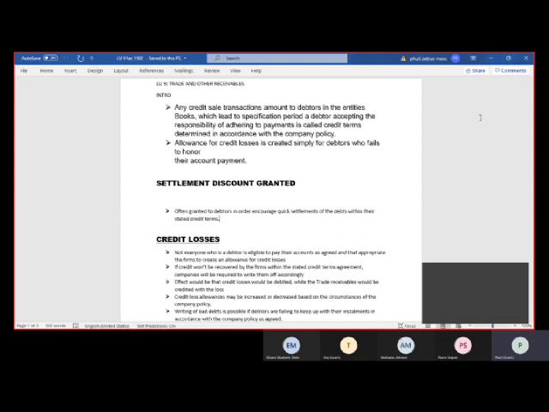If you can recall, in our learning unit 2, we dealt a lot with our sales journals, purchases journals, purchases returns and sales returns, and the cash receipts and stuff like that. So here we're dealing with a complete list of all debtors combined under one T account, which is called the Trade and Other Receivables Control Account.